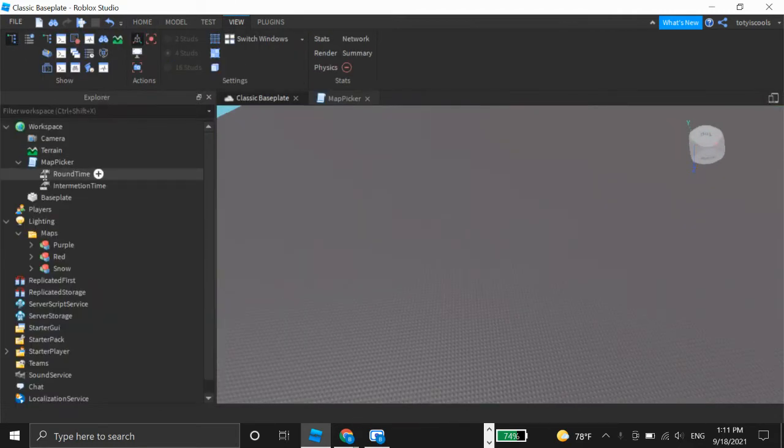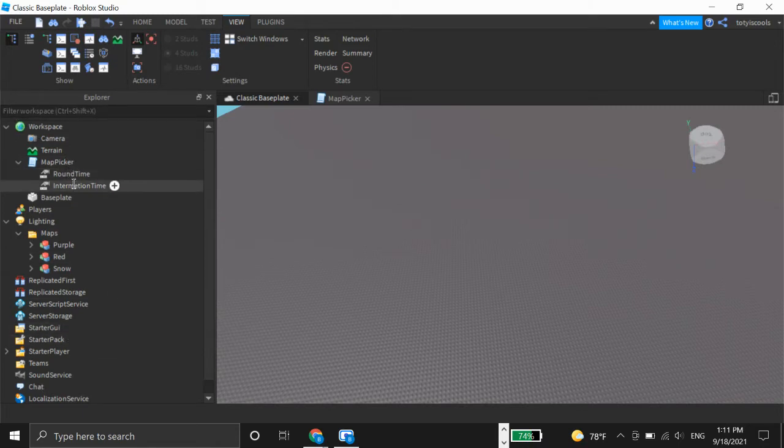actually begin scripting. So what we're gonna do is we're gonna do these couple of things inside of workspace. We're gonna create a simple script. We're not actually gonna write anything in it right now. We'll write the stuff inside of it when we have everything done. So you can create a simple script. You can name it Map Picker if you'd like. Make sure that it's placed in workspace and not anywhere else.